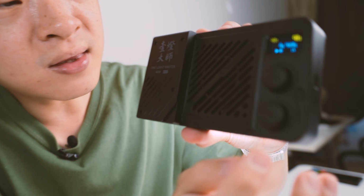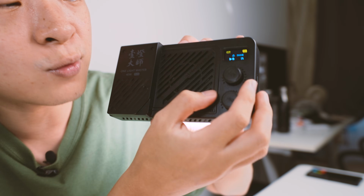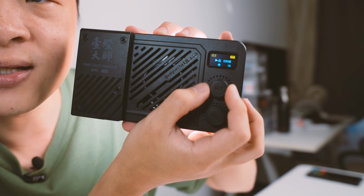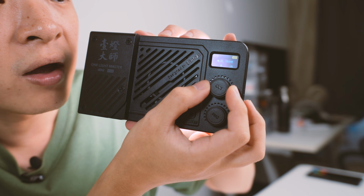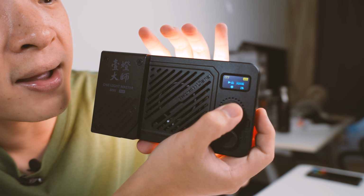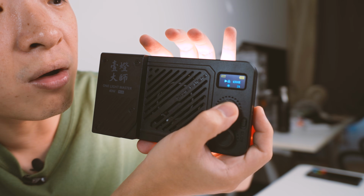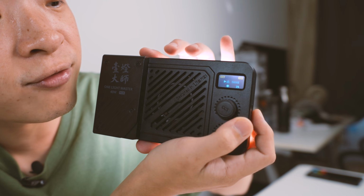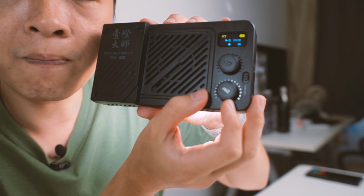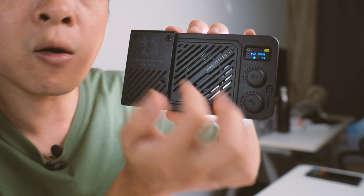So as we go in depth, you can see that there are buttons over here. This one would be for the color temperature. Once I adjust it, you can see the color temperature changes. Obviously, you can double click it to change to different modes. You can see over my hand, the color changes. But we'll go into that in depth later on. So let's just go to 560, okay, around there. Below is actually the dim button to be able to increase the power of the output.